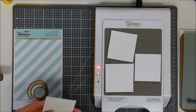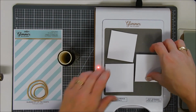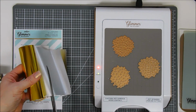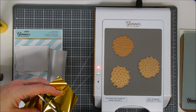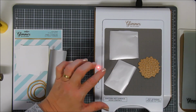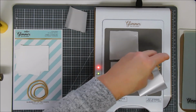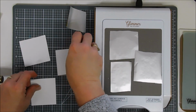I just trimmed down 3 squares that will fit over each one of those glimmer plates, and then I'll take those back off. We're going to trim down some foil now. The foil you want to trim down probably close to the size of the glimmer plate to avoid excess foiling. Just kind of twisting and turning, making sure that has full coverage. Once my foil is over my glimmer plates, you notice too that I put my foil face down.